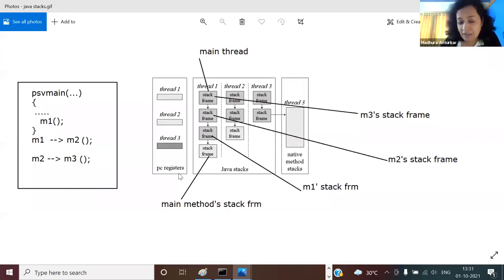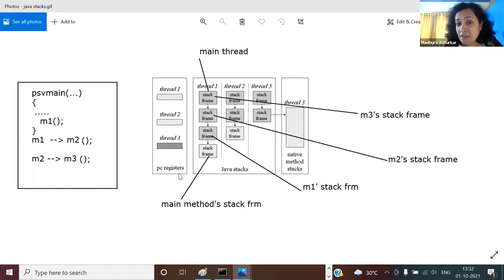So I'm wrapping it up for the day. I don't want to stretch it on the first day. You'll curse me. So the point is this, just as a one minute recap: I'm not taking the program counter registers and the native stack and all that overlap, going to tomorrow.